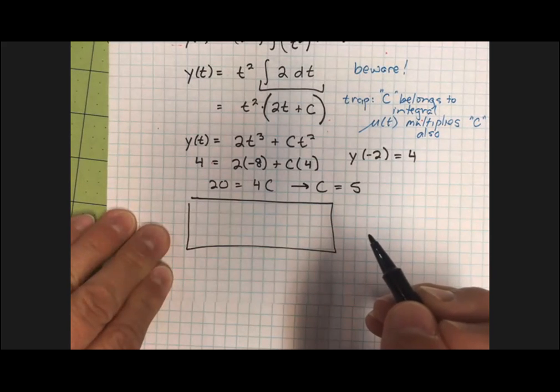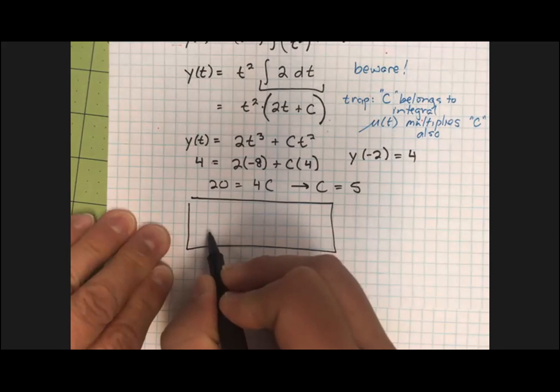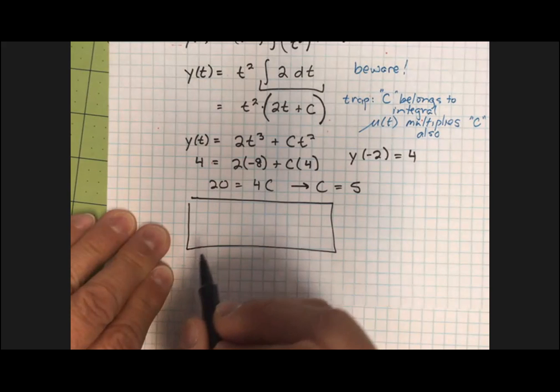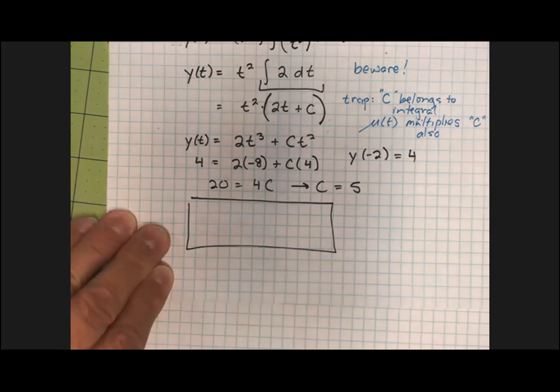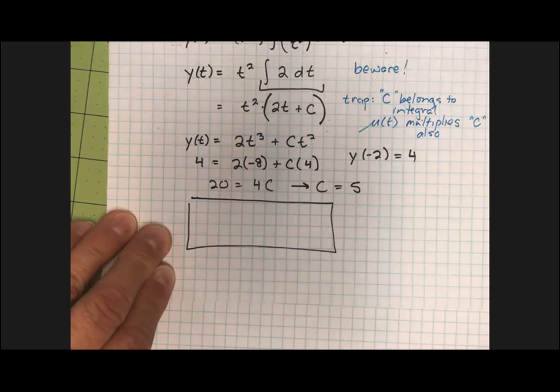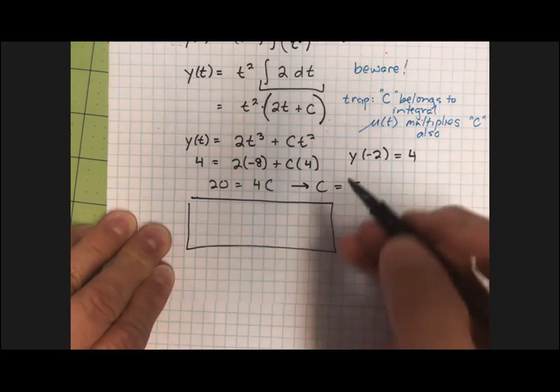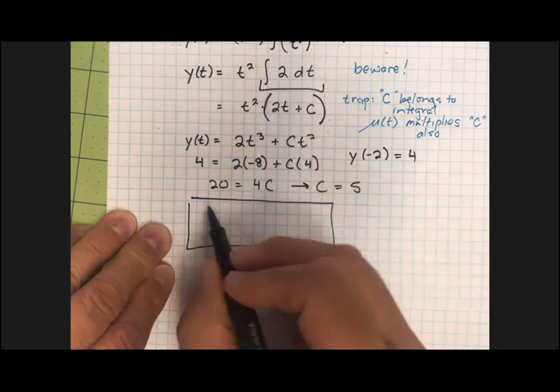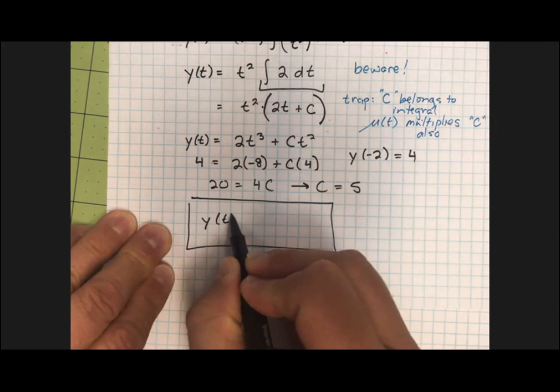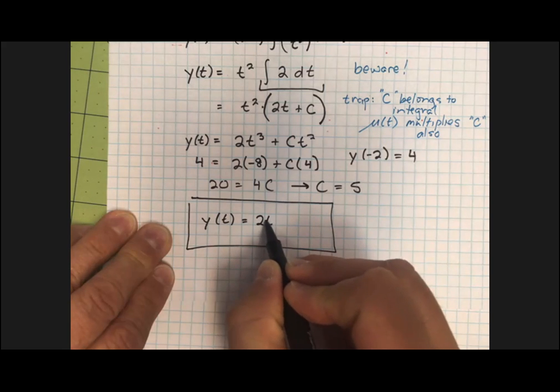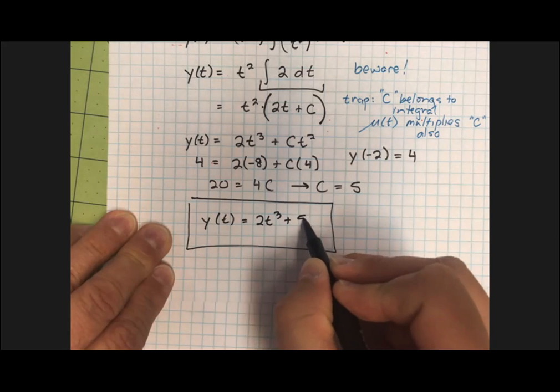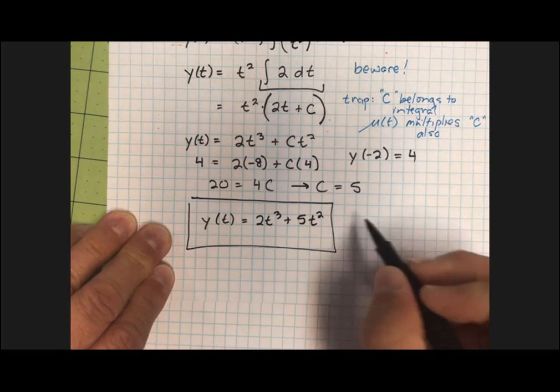There's one more trap left. And this is the way of just about all analytic solutions. See, if you're going to say to me, I'm going to give you a formula that answers that problem, Dave, then you've set a high bar. And you've got to be very, very exacting and lawyer-like in that formula you provide. So here's the c is 5, right? Let's put the 5 in there. y of t is 2t cubed plus 5t squared. And you think you're done.